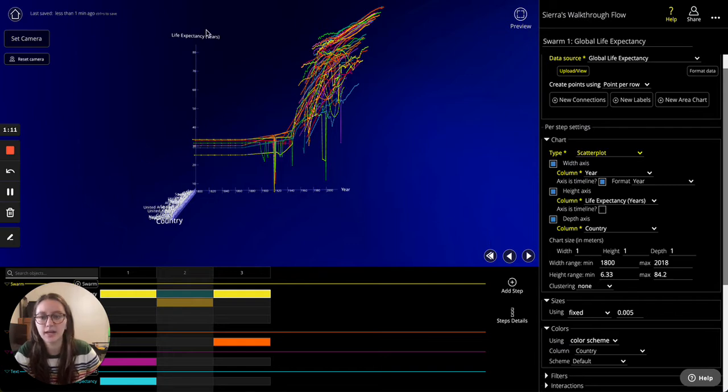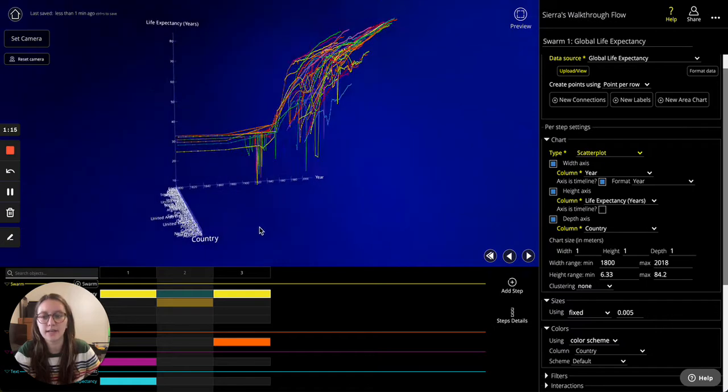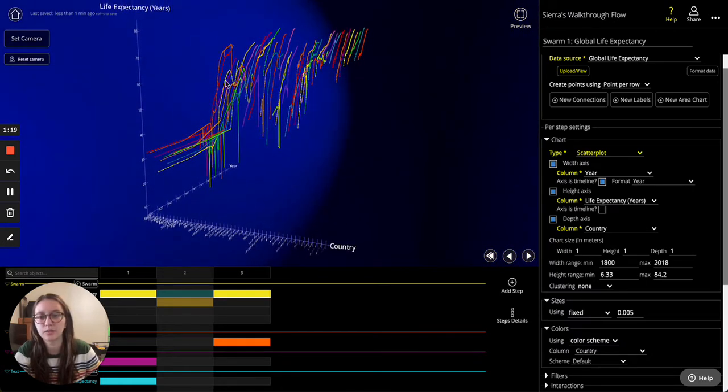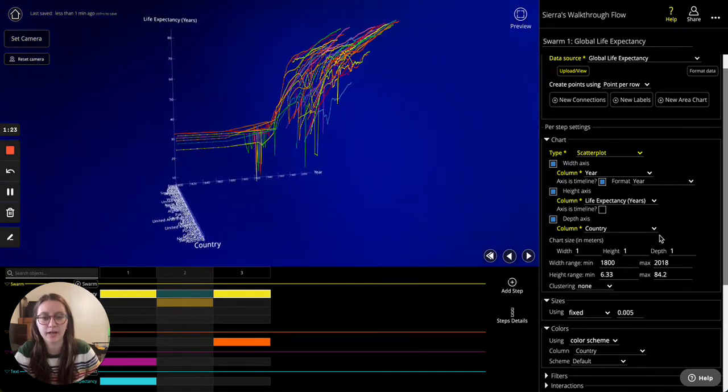And then height is usually good for numerical values, and then depth is usually good for categorical values. So you can make line charts, area charts, etc. with this type of setup.